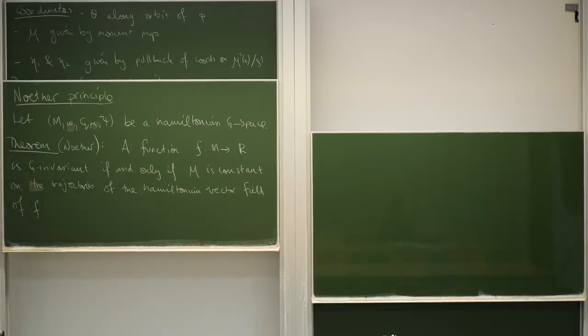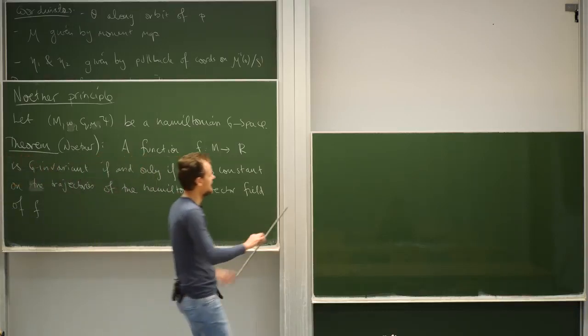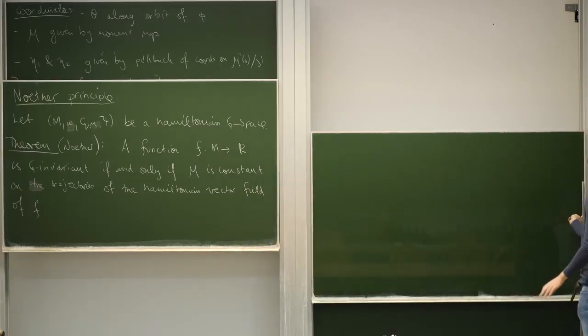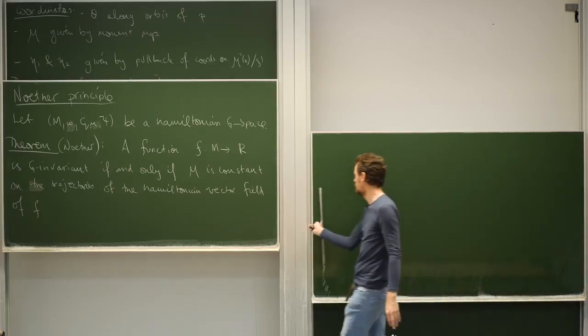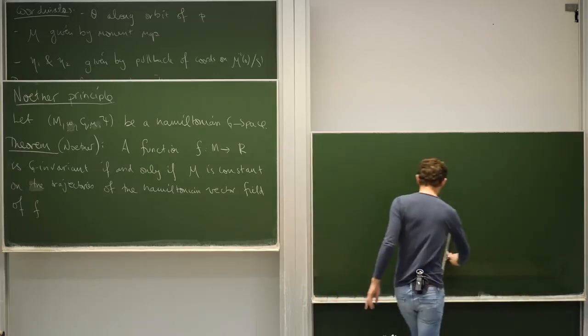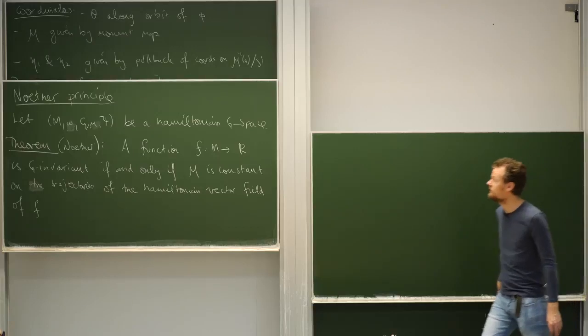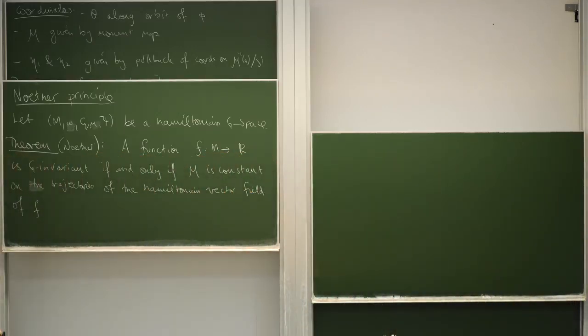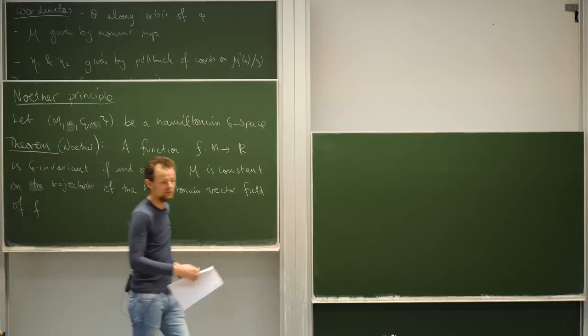So actually, we already know how to prove this theorem. We've done it for the case where mu is just the energy. We've already actually given this proof. And we're going to extend it now to the case where mu is a moment map for a compact Lie group G. And in fact, there's nothing really to extend. We're going to use exactly the same steps in the proof. Yeah, I quoted a theorem very similar to this when we were talking about integrable systems.